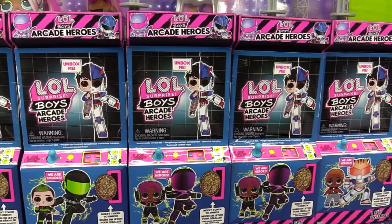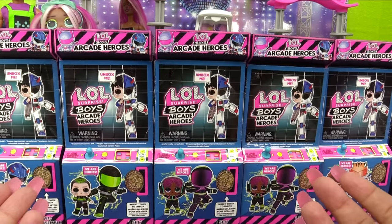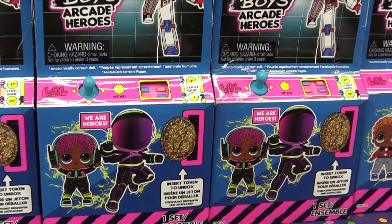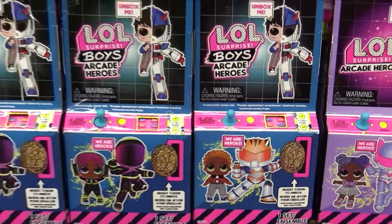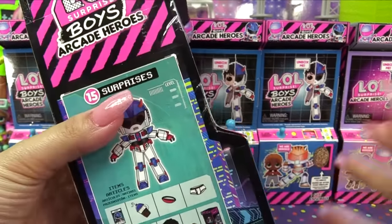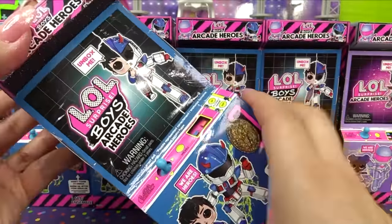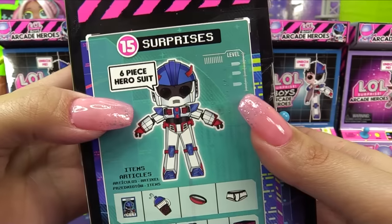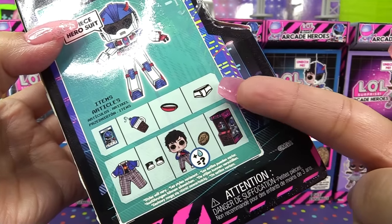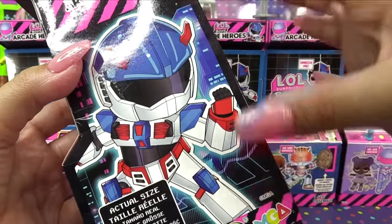Here they all are. We have six in the series, and I went ahead and grabbed six on walmart.com, so they did choose them randomly for me. I couldn't choose them myself, and it looks like you can see which doll you're going to get on the front of the game box. We're getting two of VR Cutie's brothers and will be missing one of the boys, so I'll have to go on a hunt to complete the series. Each of these go for $16.99 here in the US. I thought maybe the box would be a paper playset, but it's actually hard plastic. We get a six-piece hero suit and extra items — a game card, water bottle, and a few other accessories.